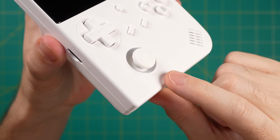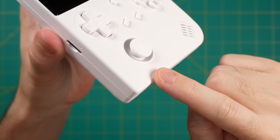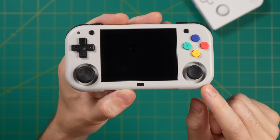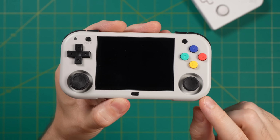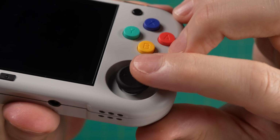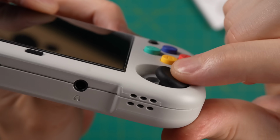I'm really hoping that Anbernic has already put in an order for new types of analog sticks, and we're just waiting for the order to come in and for it to be implemented in other handhelds. A great example are the analog sticks on this little micro device that I reviewed just a few days ago. This is the XU Mini M. And even though this is like a $40 handheld, these sticks are way better. They are Hall effect sensors, and they have a full range of motion even though they are relatively small.